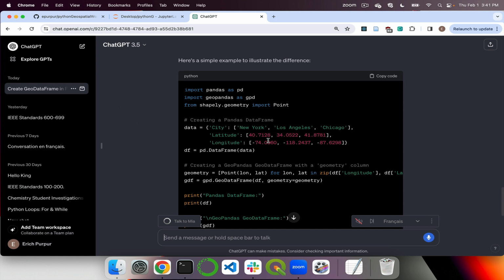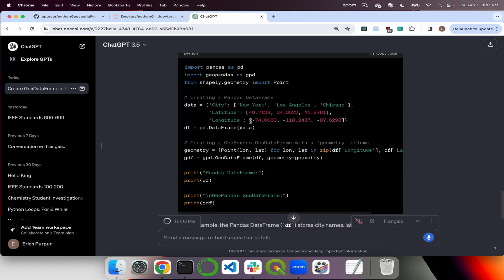I'm not asking blindly. I know generally what it should look like. I just don't remember all the specific syntax for maybe creating a Pandas data frame, or how to zip all these latitude longitudes together. Like I said earlier, ChatGPT is not a substitute for programming. It is a complement to it, if you ask me.